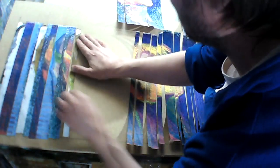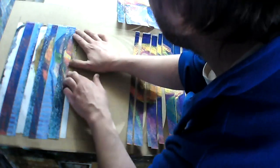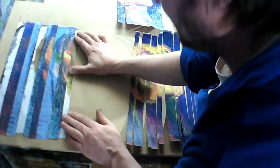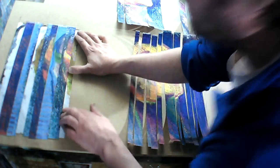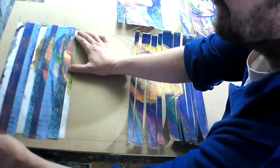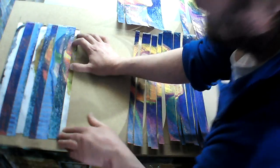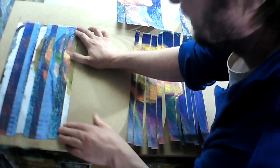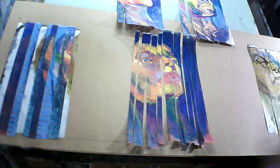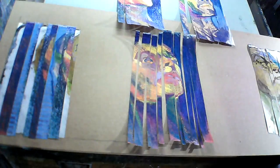Sorry, I'm going to get straight in the way now after saying I wouldn't do that. Okay, so I've got to start with, and I apologise for starting it beforehand, but all I simply did was have a right angle marked out here, and then I stick the first piece, what I decide is the first strip, down using the glue obviously, and then I just butt all the other ones up against the next one because they're all parallel lines. Quite a simple process.